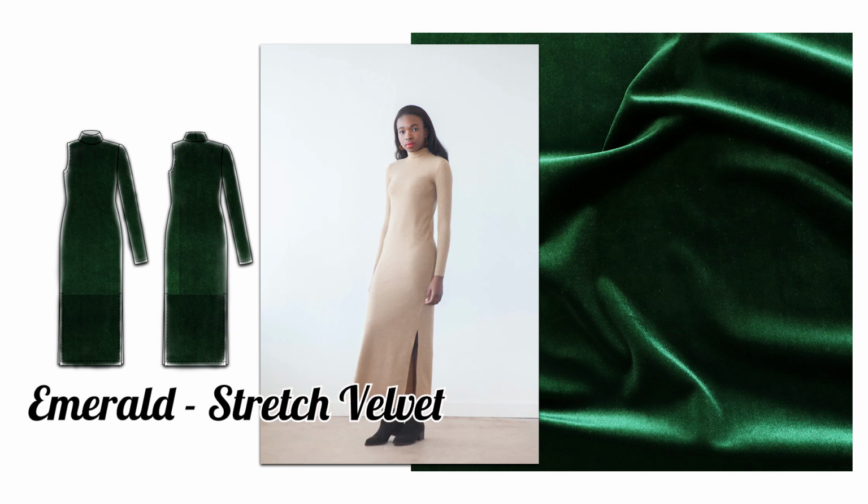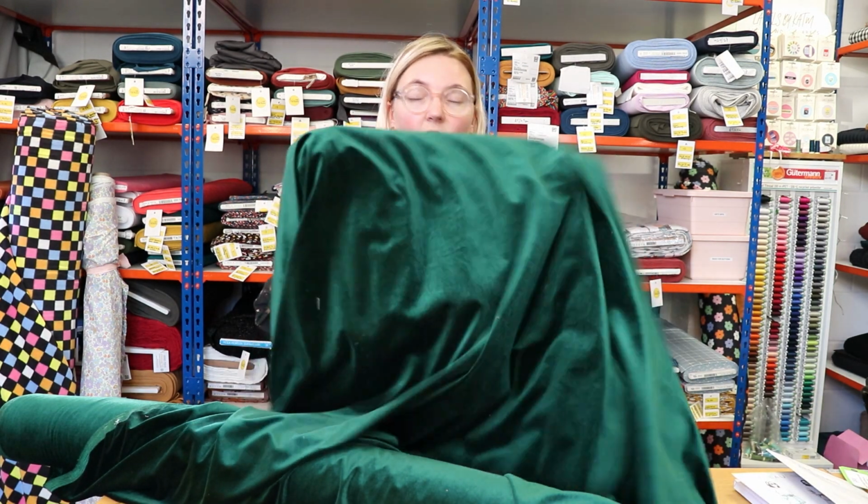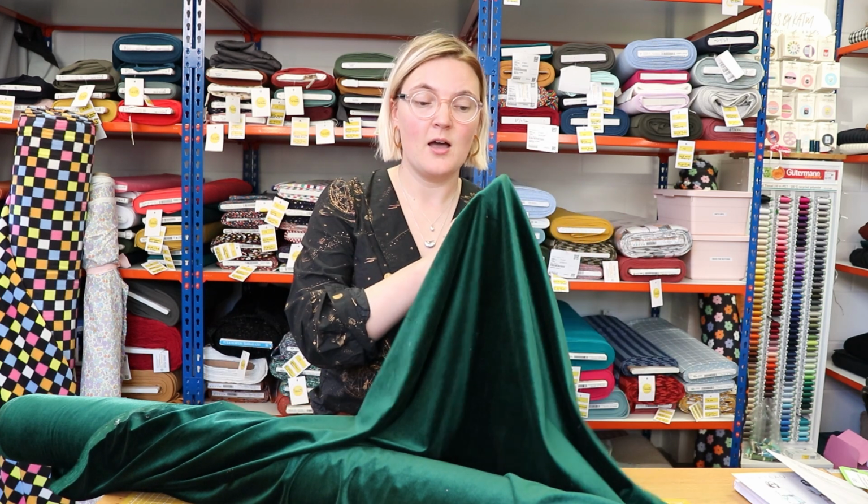The pattern I used for both of those dresses was the Nico from True Bias. It's a great versatile pattern. Once again, you can make it the long dress, or you can make it into the top. I've made both the top and the dress, and it's a fab pattern to sew because it's pretty quick to put together. It's like 5 pieces. It's brilliant. And as I said, this fabric is really nice to sew with. You can just overlock or zigzag it; I used a lightning stitch to sew it. It came together really quickly, and I love it.